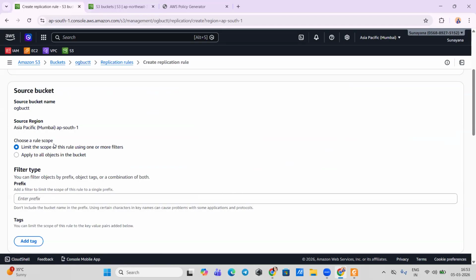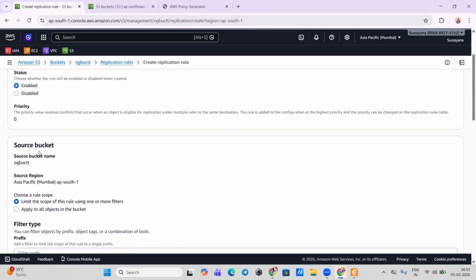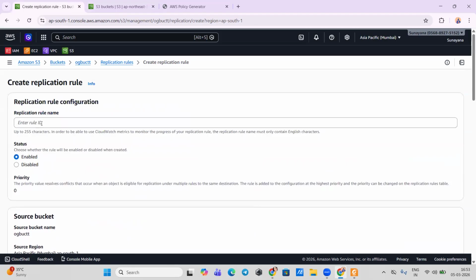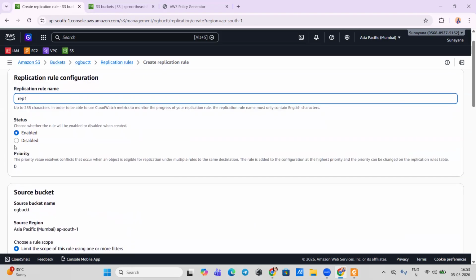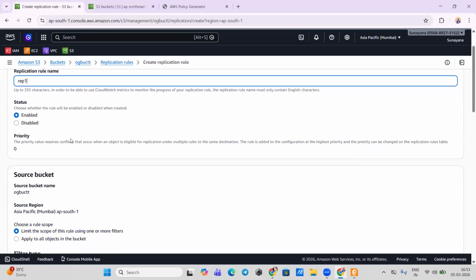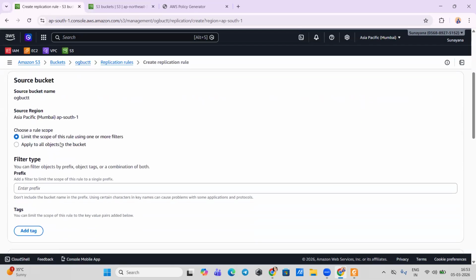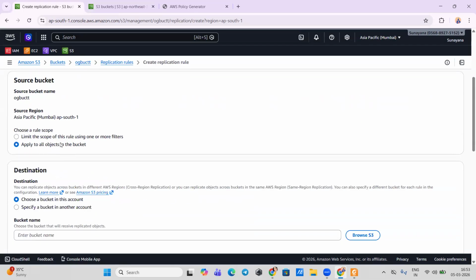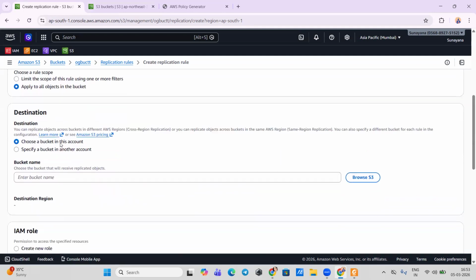Okay. So over here, you can name something like, you'll keep it as it is for enabled. Okay. Apply to all objects. We want to choose a bucket in this account only, right?